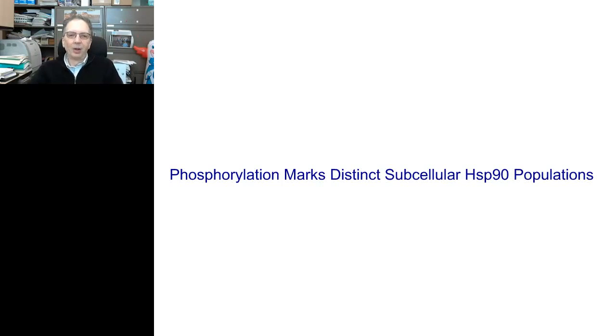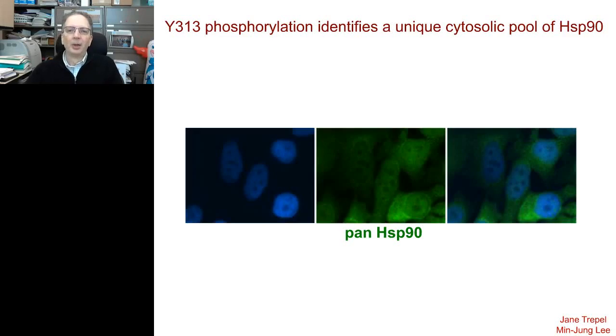So I mentioned a minute ago that this may also identify actively chaperoning pools of HSP90, and we did an immunocytochemistry experiment to see if we could see distinct populations of HSP90 in the cell using the antibody to phospho Y313. This is a stain looking at total HSP90 using an antibody that generally recognizes HSP90 in the cell. The green signal is HSP90, the blue signal is a nuclear stain. This shows what is readily accepted, that nearly all of HSP90, roughly 95 to 97%, is cytoplasmic. There is a small amount in the nucleus, but the vast majority is cytoplasmic, and relatively uniformly distributed in the cytosol.